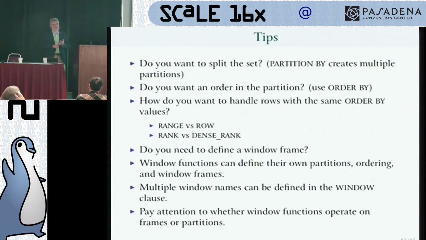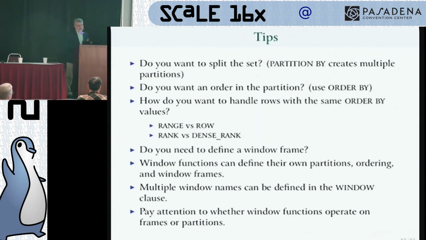A lot of times people writing window functions get caught up and don't test for duplicate values. When duplicate values show up, they get the wrong results. And you don't want somebody waving a sheet of paper in front of you saying, this number is wrong, and then you have to figure out why, and you've forgotten something. And it has happened to me.